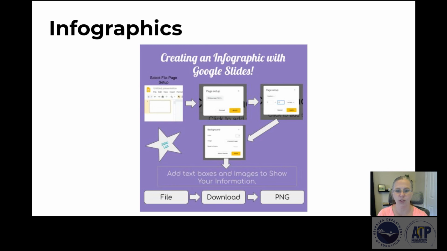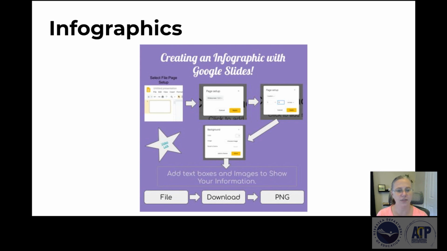Infographics are a great visual. Sometimes we don't think of them as visuals. So for example, if you wanted to create an infographic with Google Slides, I've created an infographic showing you how. I think that's kind of interesting. It's an infographic about how to create an infographic. But you can see here, super simply with one picture, one infographic, how you would go about doing this. There's tons of information here on this slide, but it has everything that you need in one place.